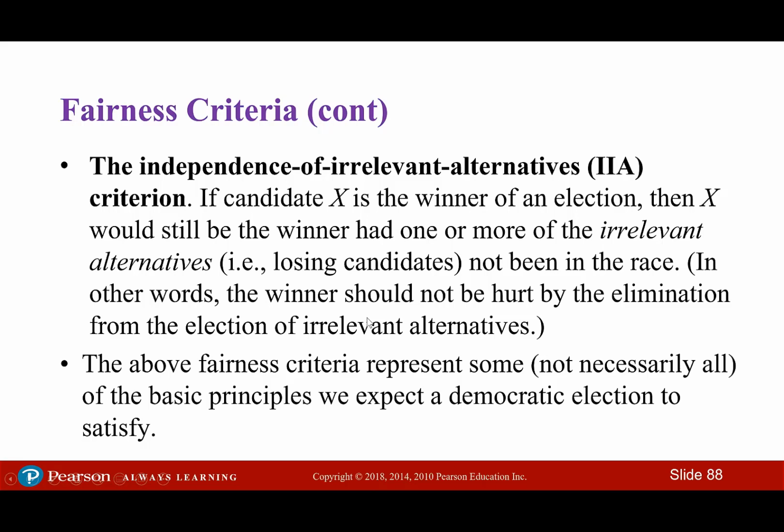And the independence of irrelevant alternatives. So if candidate X is the winner of an election, then X would still be the winner had one or more of the irrelevant alternatives, basically losing candidates, not been in the race. So they should have won by themselves and not hurting that candidate. So there it is. That's the fairness principle.